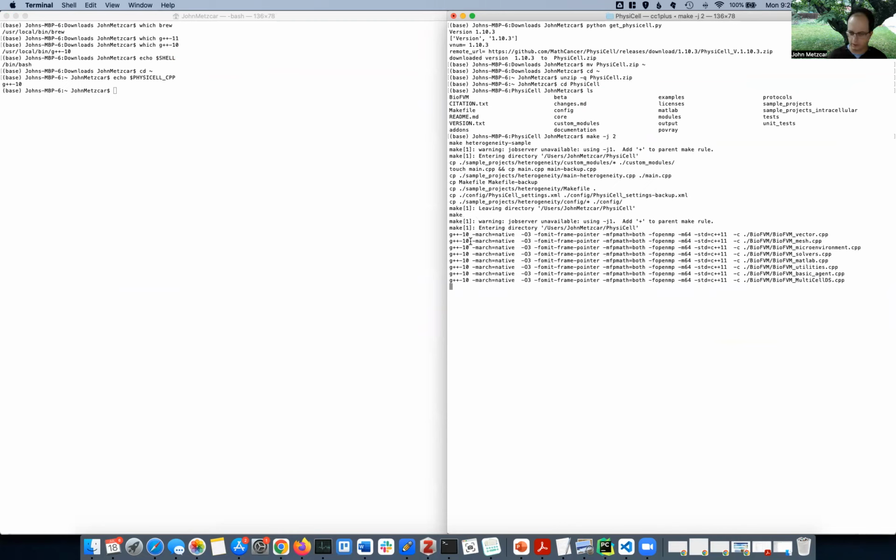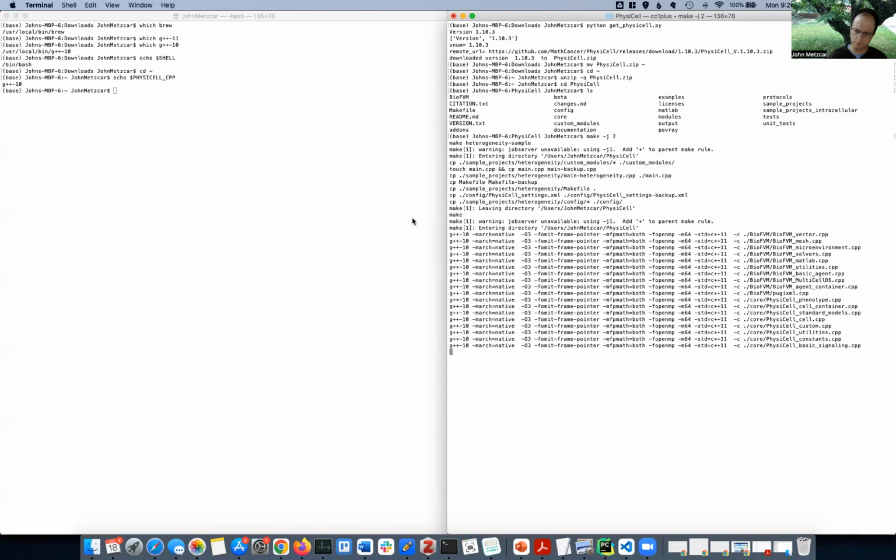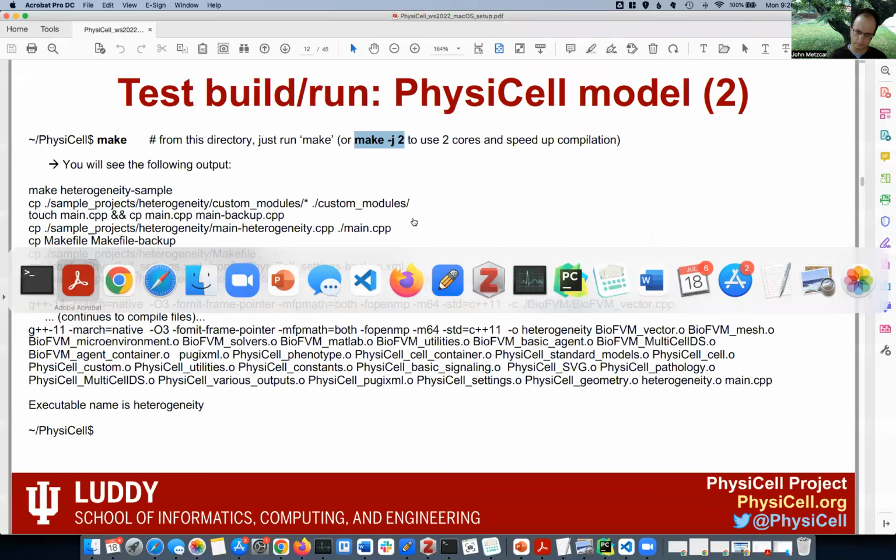For example, you may be using GCC 11. And here's an example of where the prompts will look a little bit different. This is my computer, so it has me as a user, for example.